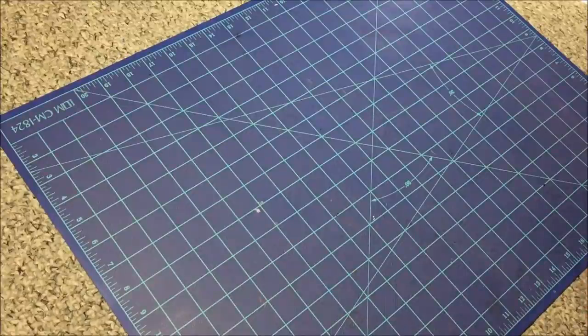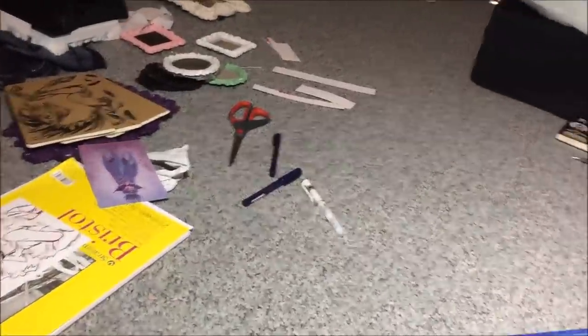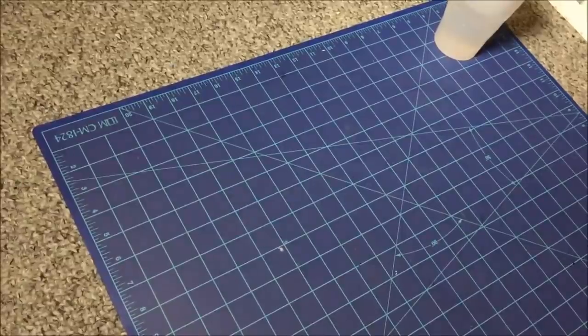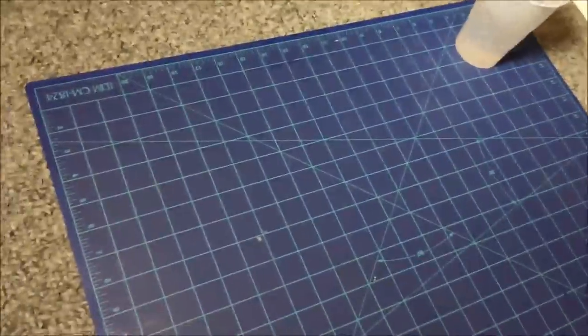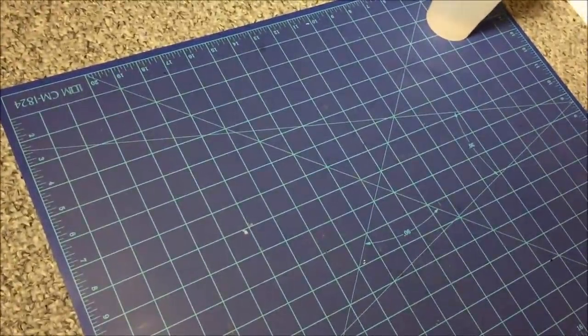So we're going to be working on the floor today because all of my projects and stuff are on the floor so I can be all spread out and such, like this and this, and I'm very messy. Oh, so very messy indeed. But that's okay. Well, not really, because I'm pretty sure this is really bad for my posture.